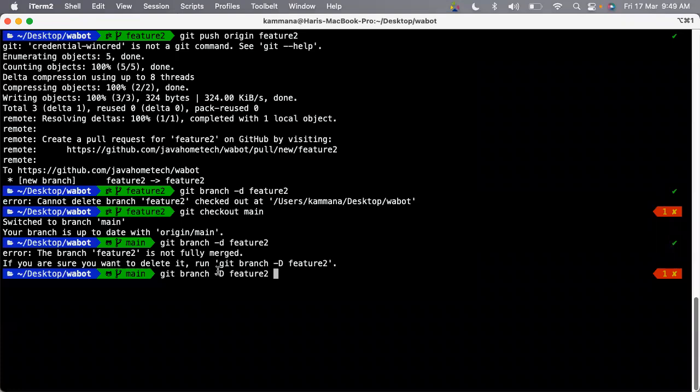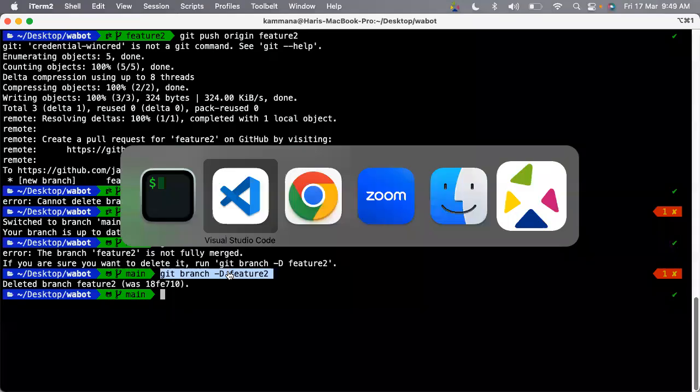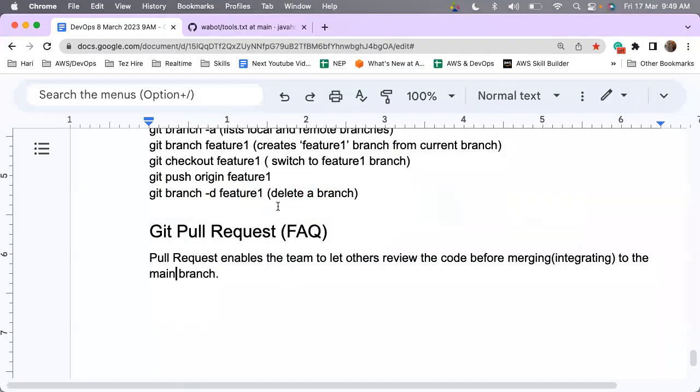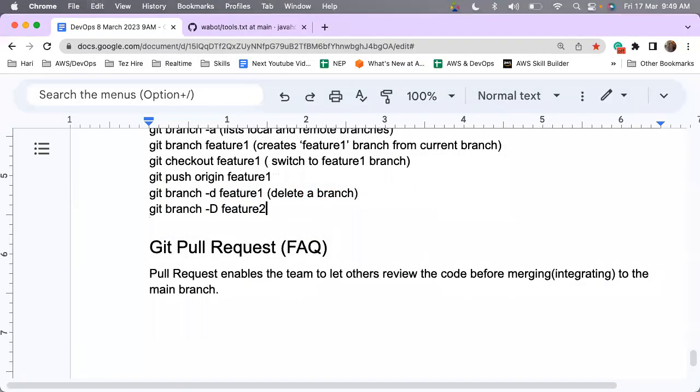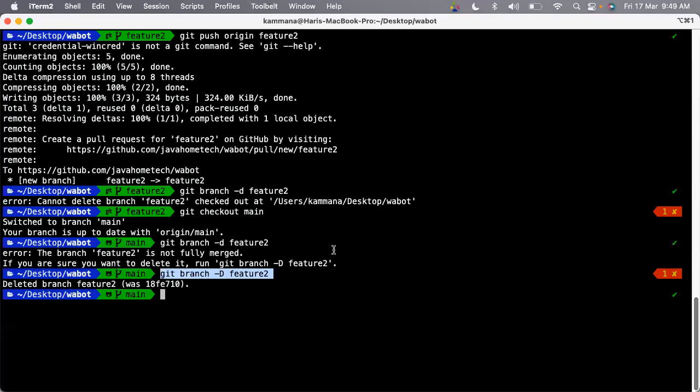Here -D means force delete, and small -d means soft delete. See that. Even though it's not merged, I'm still able to delete with force delete. Force delete a branch. Fine.